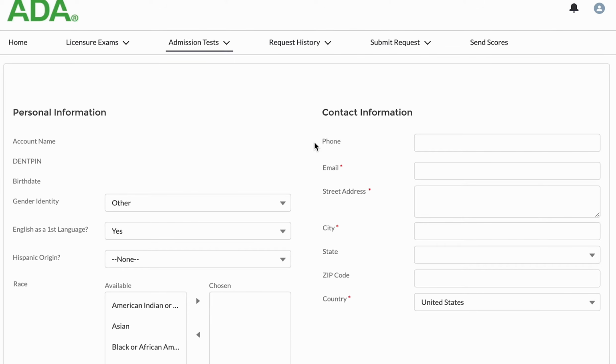And as part of this, make sure that the information that you included in this personal information section, such as your name and your address and date of birth, match exactly with what is shown on your ID, like your driver's license, because you will have to show your driver's license and ID when you go to take the DAT exam in person. And if the information like your name and date of birth don't match, you are going to be rejected from taking the DAT. You're going to be turned away and you've lost your fee. So make sure that stuff is accurate.